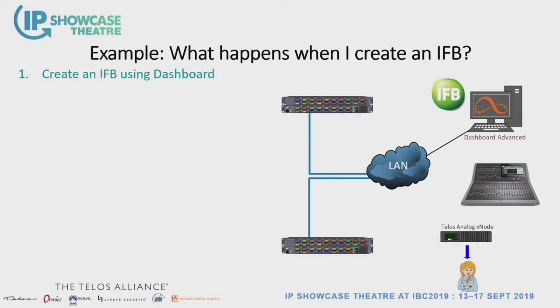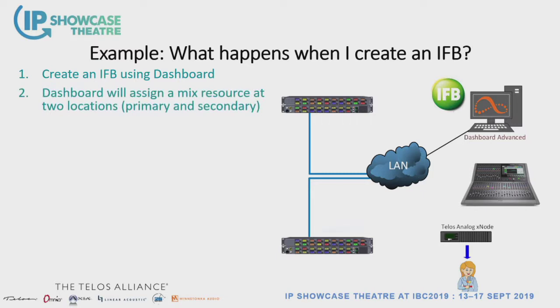So using Dashboard, I create the notion of an IFB. The intercom system says, great, I've got to create an IFB, and it will allocate mix resources in 2 locations, a primary and a secondary, so I have a backup in case somebody unplugs one to charge their cell phone.